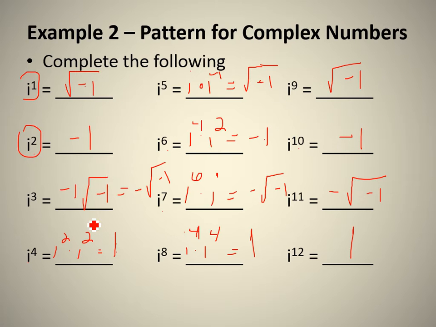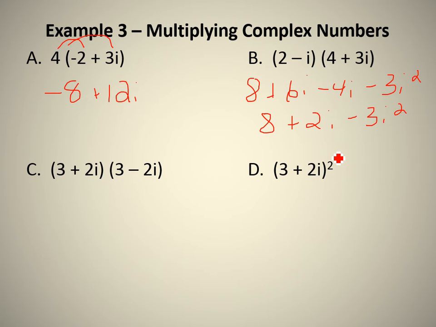So if I come back to this here, notice i squared is negative 1. So what I want to do to simplify part B, I want to take i squared and substitute a negative 1 in its place. So when I multiply negative 3 times negative 1, I get positive 3. And when I combine that with the positive 8, I end up getting 11 plus 2i. So just one thing there with part B. Don't ever miss the opportunity to take an imaginary number and turn it into a real number whenever you can. So that's part B.